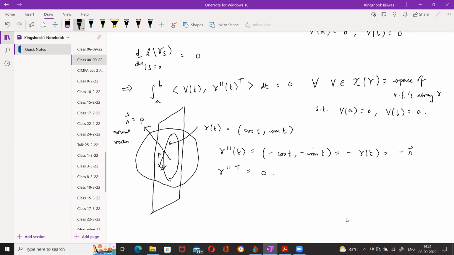So here, notice what we're doing here. We're looking at D/dt of gamma double prime, which is what? It's D/dt of the tangent vector gamma prime, right? So gamma prime gives me a vector field along gamma. Gamma prime is a vector field along gamma, and I'm differentiating. It's taking values in Rn, therefore I can differentiate it. And then I'm taking its tangential component, and I'm setting this equal to 0.